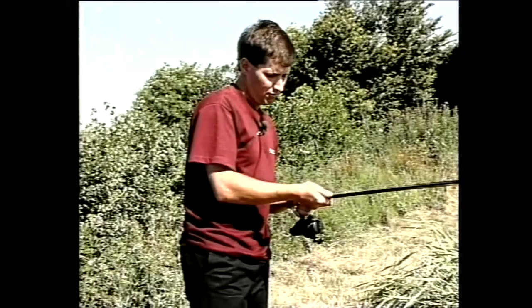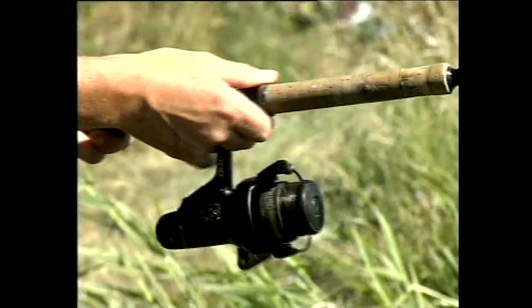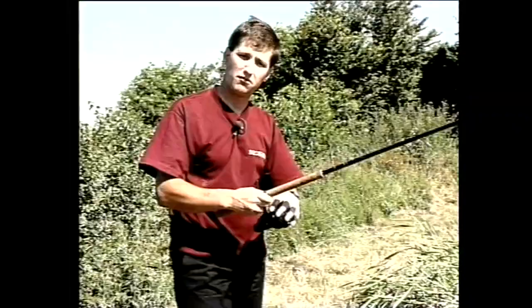Another point is always position the reel as far up the butt of the rod as you can, as tight to the end as you can, because that's when you achieve the maximum balance on your rod. Because I've seen a lot of anglers with the reel down here. I've got a short butt on this rod because I've cut it to the length of my arm, because I find there's no need to have it any longer. Only on feeder rods when you're really punching a feeder out far. But I don't see any point in having a reel there because the balance of the rod's wrong.